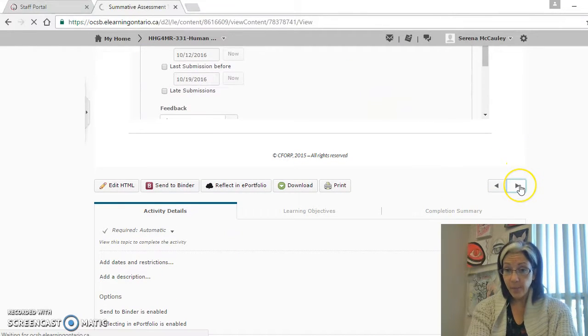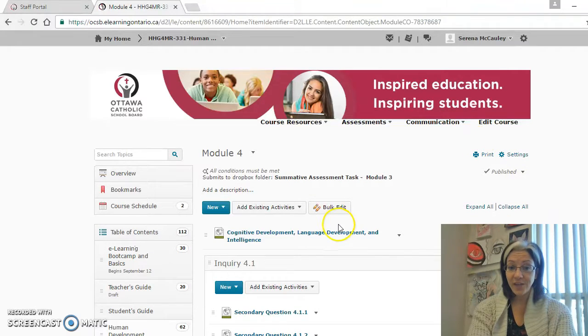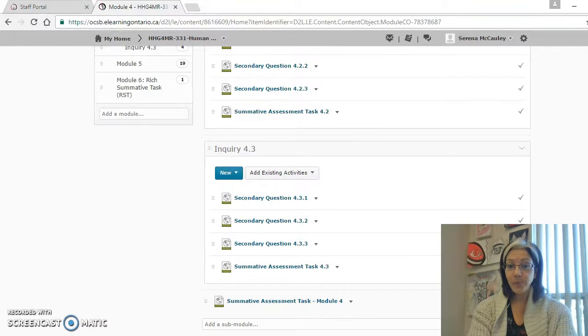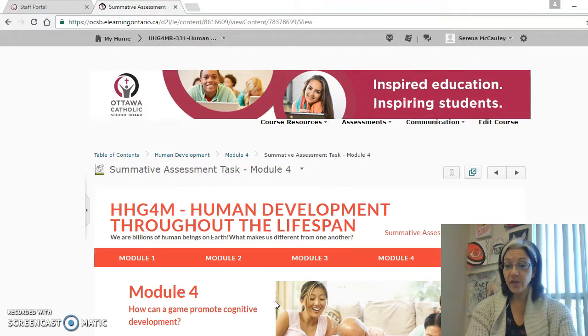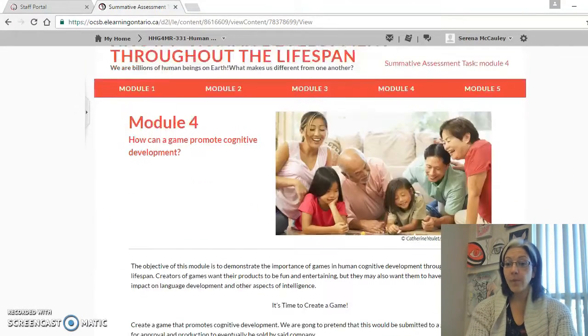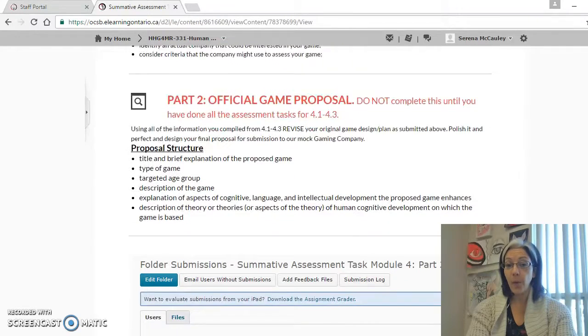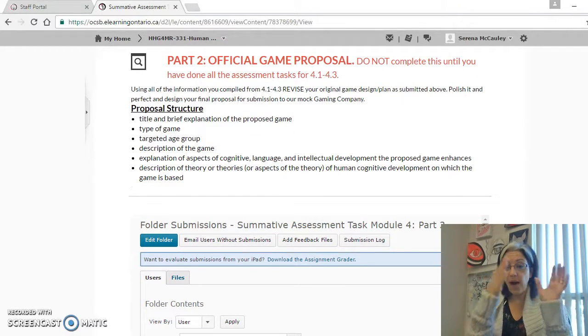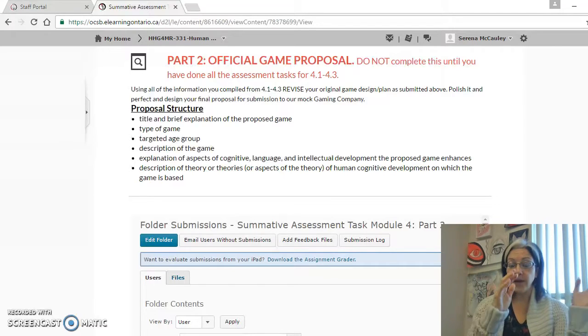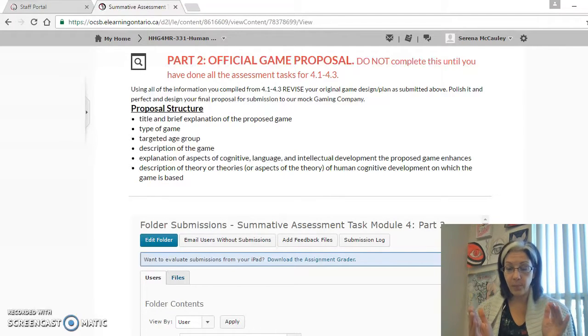And then you will come back to that summative task. The summative task that we did the very first part of, which was promoting our game. Now we're going to move into, now after we've done all the learning, after you've looked at the theories, the different types of intelligences, the target audience, addressing special needs, now you're going to come back and revise and finalize your game proposal.